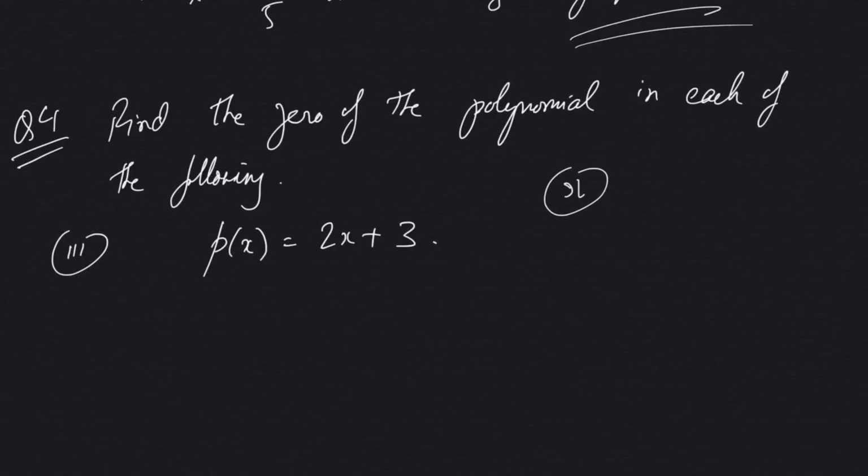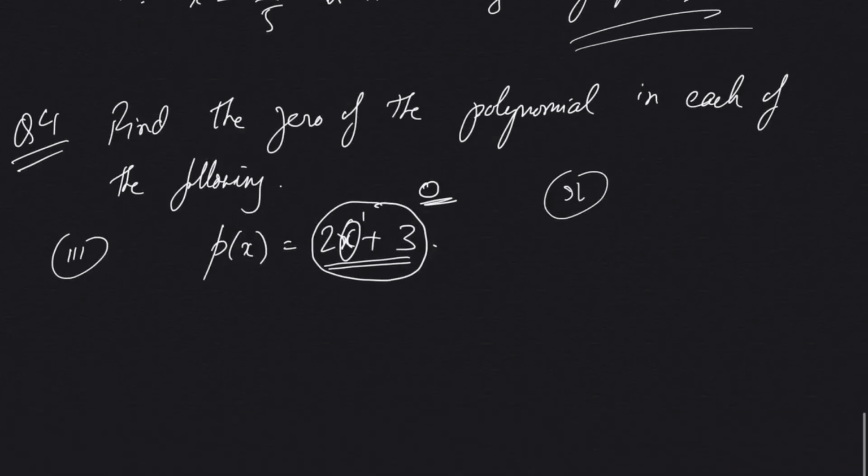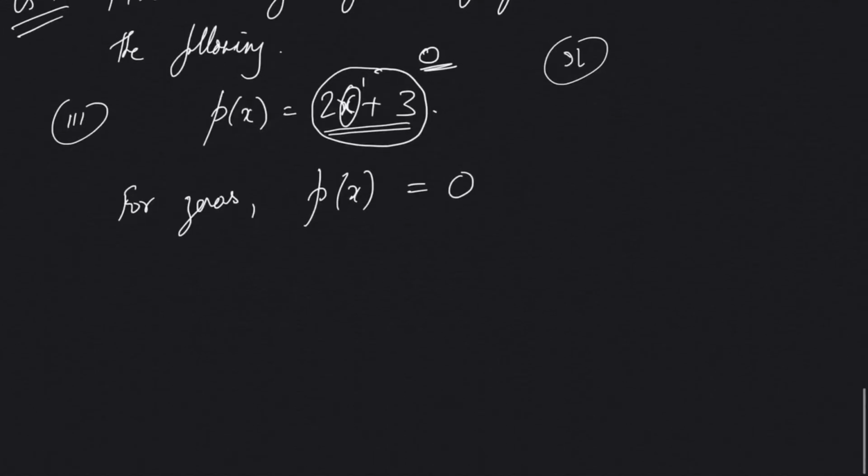To find the zeros means to find the particular value of x which, when you substitute in the given polynomial, will convert this whole polynomial to 0. We have to find that unique value of x. This is a linear polynomial, so we will have only one 0. So for zeros, our polynomial should become 0. Simple as that. So our polynomial 2x + 3 should become 0. This is the best way to do it, instead of the hit and trial method.